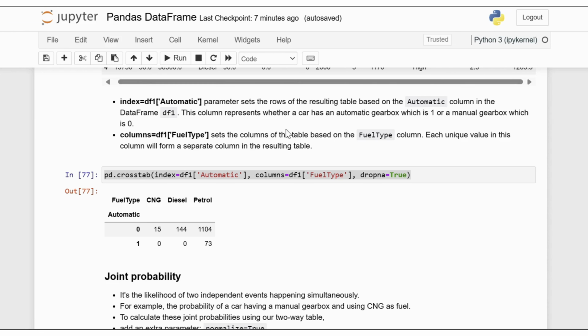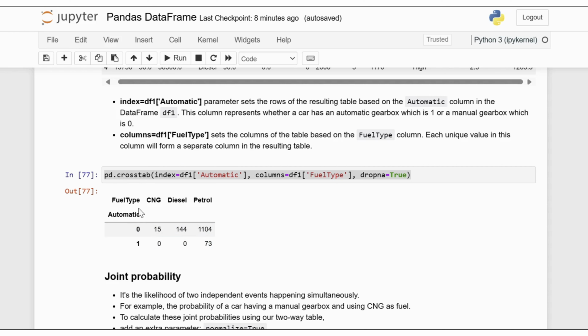This column represents whether a car has an automatic gearbox, represented by 1, or a manual gearbox, represented by 0. columns equals df1['fuel type'] sets the columns of the table based on the fuel type column. Each unique value in this column will form a separate column in the resulting table. And the output is a two-way table.